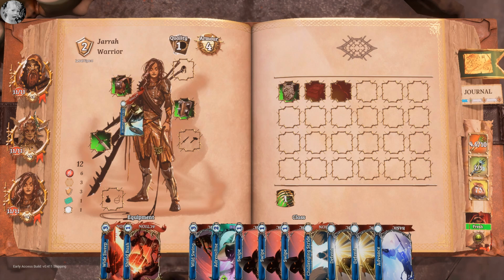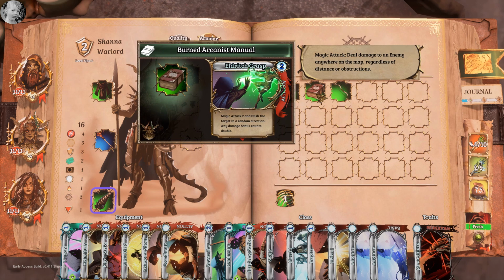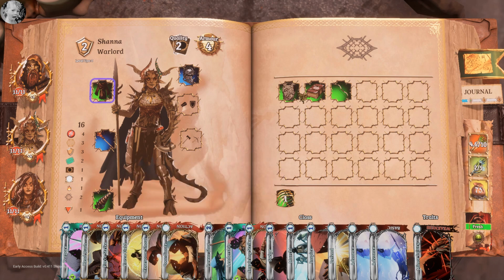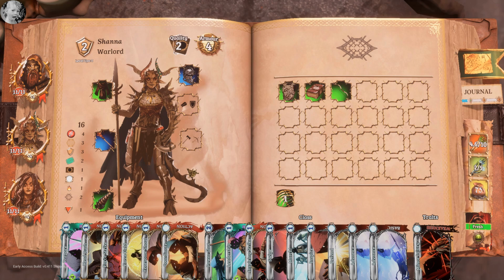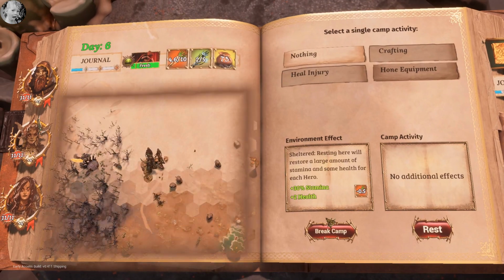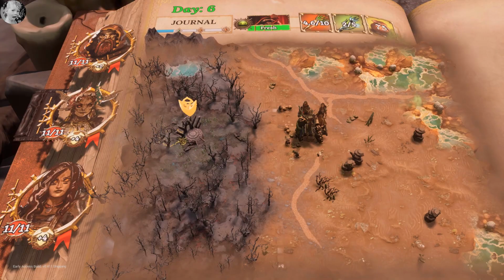Nice. Give her armor advanced. She gets a magic attack if we eliminate this. This is cool. I like getting another character a card. That's what she is. She's a support character. I'm going to leave it alone. Alright, let's break camp and go to the final encounter and call it a day.